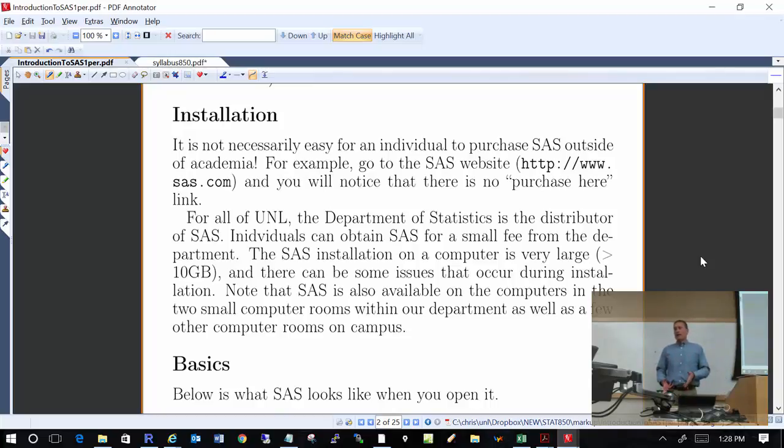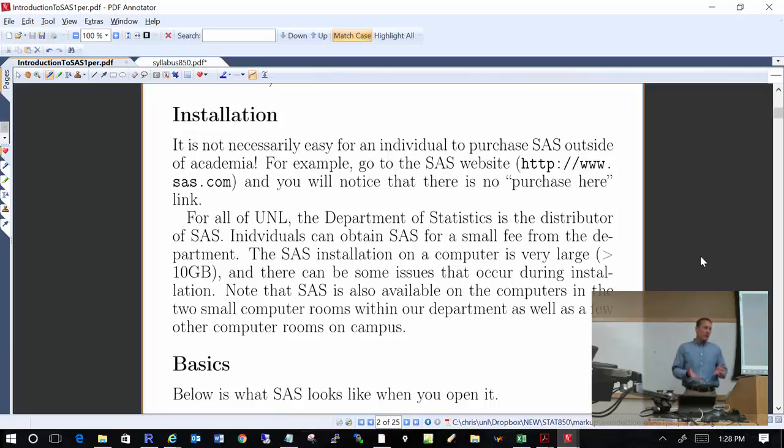The reason is, first of all, SAS, the software package itself, is very large. It's over 10 gigabytes in size. So it does take some time. Hopefully you have a solid-state drive to help speed things up. Also, he says that there's some complicated things that can occur during it. I've done all the SAS installations in my lifetime myself.